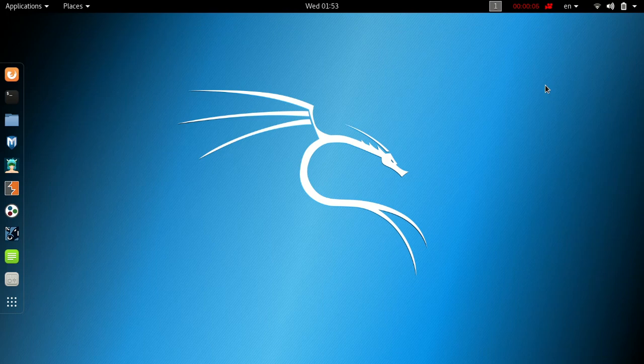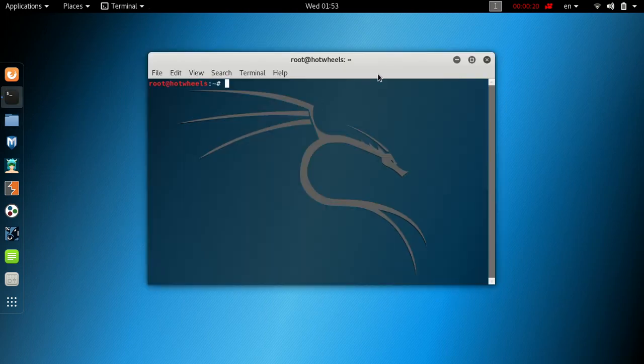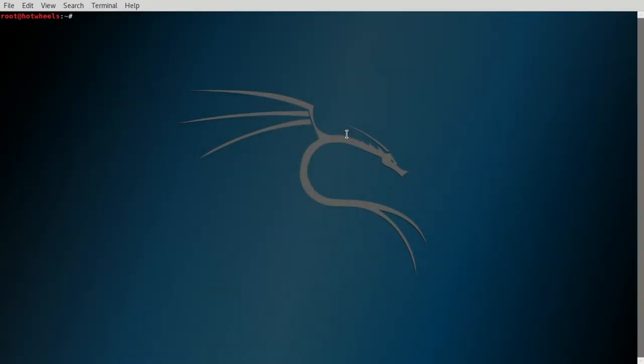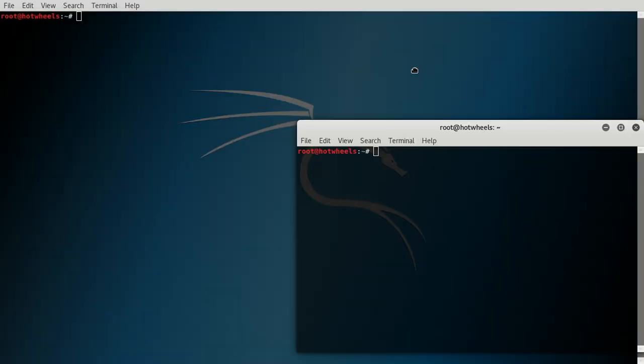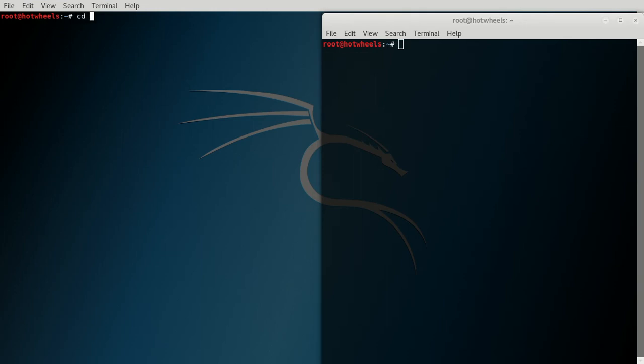In this series we're going to learn the core of the language Bash. I'd like to say that a prerequisite is Linux, or at least a Bash environment, but Linux will really help. So if we open a terminal here, and that's where we are going to write all our Bash scripts, we open another terminal, and we're going to cd to bash tutorials.